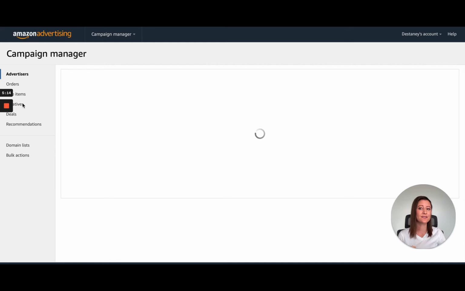Now, the majority of sellers do not have access to their own DSP platform because it is much, much different, much more complicated. There are a few sellers and vendors out there that have their own access, either through a legacy access that was given many years back, or they're just large enough vendors that they can justify having their own DSP platform. But if you're not one of those people, you need to work with a partner rep. So we have access to our own DSP account manager, and this is what it looks like. It's a different platform we log into.